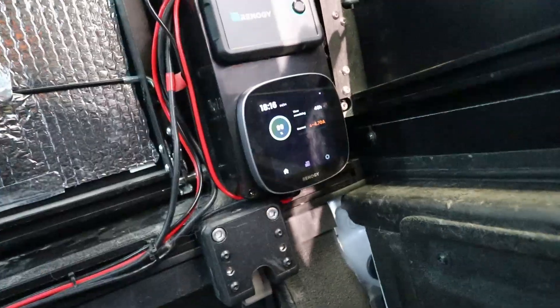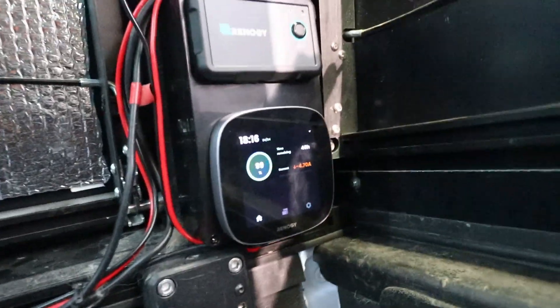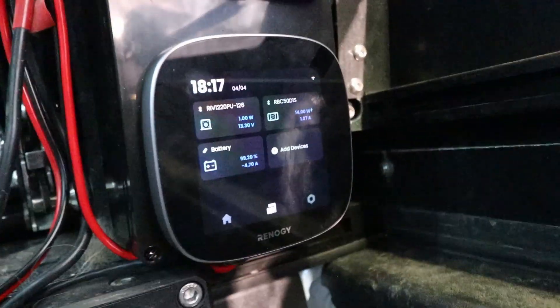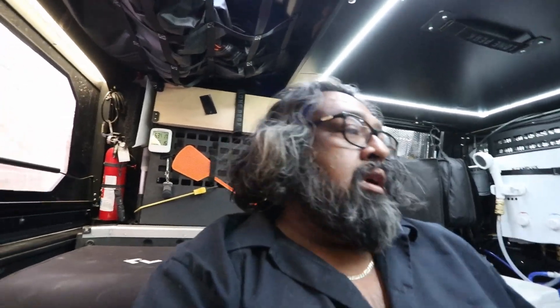That's a huge pro — I can monitor this no matter where I'm at. Another pro is I can see all this without pulling up my phone while at camp. I can just glance and see how things are doing. It also has RV leveling: you pull it up on your phone and can see how your leveling is, so you don't need a physical level — just use your app and it'll tell you if you're level. That's another pro.